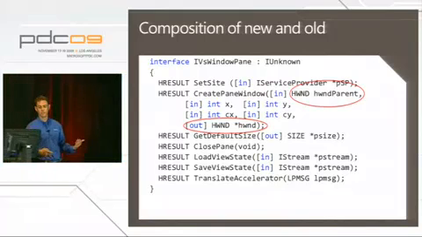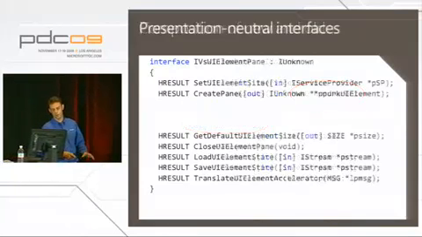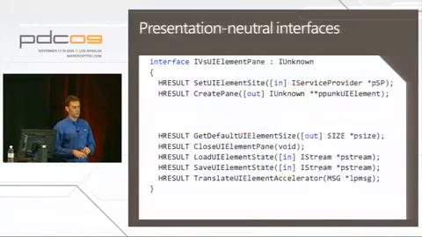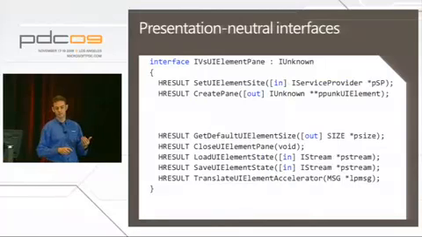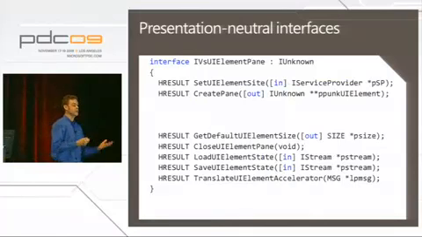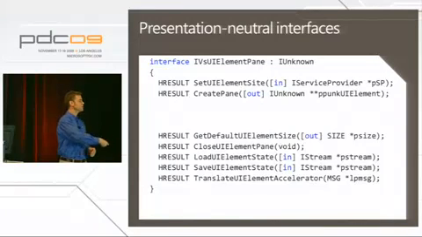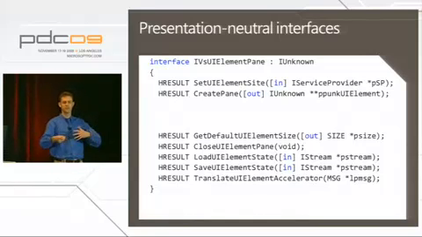So we introduced an extension, in fact, almost a replacement for this interface. Of course, we have to keep this one working, but we introduced a replacement for this called IVsUIElementPane. And notice, again, this is a COM interface, so we don't mention WPF by name. In fact, this is completely presentation neutral. We designed this interface without saying anything about the presentation technology. We just said it's IUnknown. So it is an object, and from that object, we can then query. We can use QueryInterface from the native side, or we can cast from the managed side to find out what kind of object that really is inside the pane.